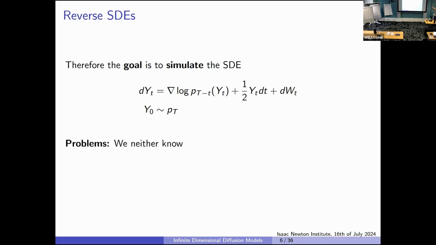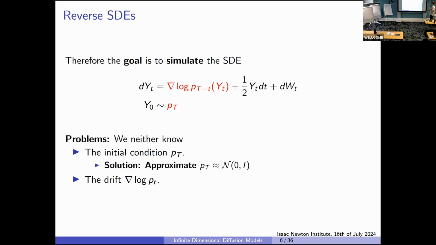So what are the problems with just simulating this SDE? Well, the first one is that we don't know the initial condition, PT, because we didn't know P0. P0 was the initial distribution of X, so mu data, some unknown distribution. And PT is just some smoothed out version of it. So there is some information still there. We don't know that. And the same PT appears here again in the drift. Here, by abuse of notation, I use it as a measure, and here I use the Lebesgue density with the same letter. This will play a role later.